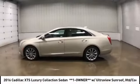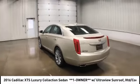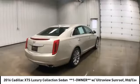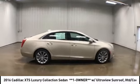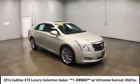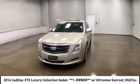Take a ride in the 2016 Cadillac XTS. The Cadillac XTS will have every kind of feature you can think of. It comes with a spacious high-tech cabin and is packed with lots of safety features. It is a full-sized luxury cruiser, a pleasant ride for any Caddy owner. This vehicle has less than 90,000 miles.